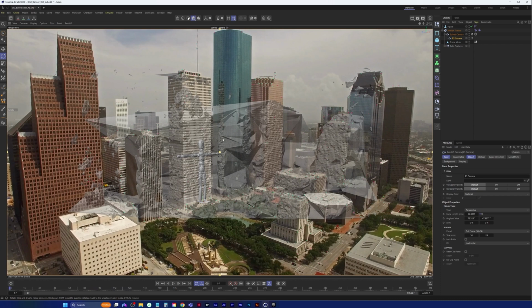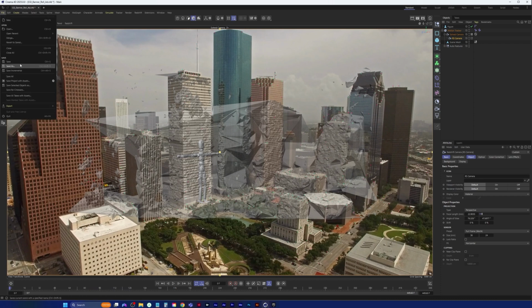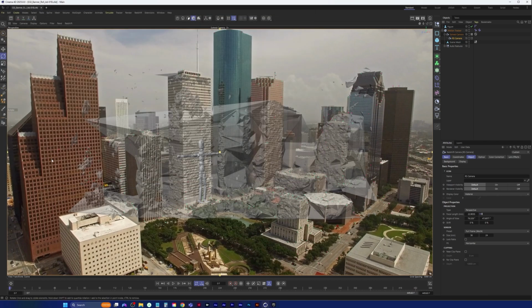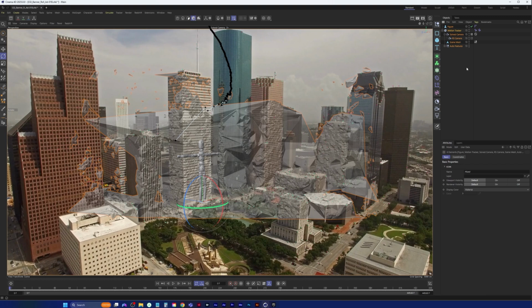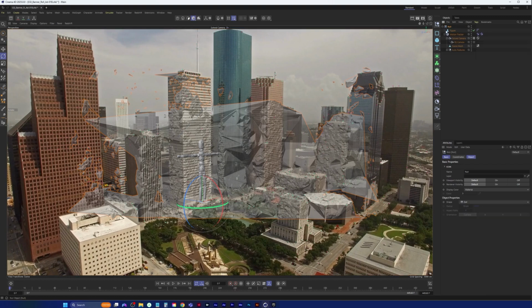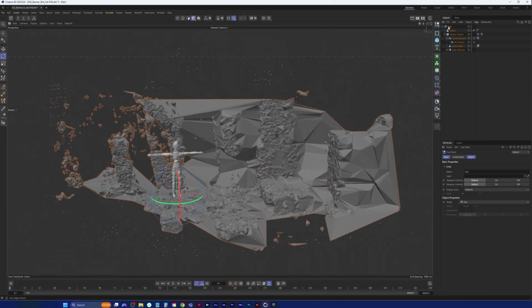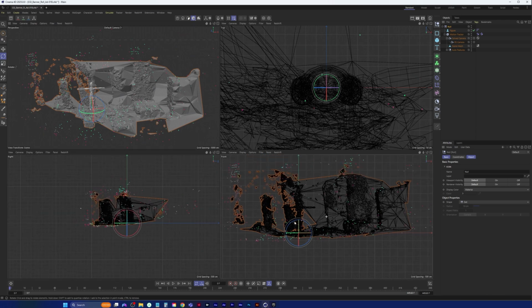Cool. Okay, so now let's go back to what we were talking about, trying to align our scene to the Cinema 4D world axis. I'm going to do a save as, and save this out as version B, just in case we need to go back to anything in version A. So let's grab everything in our scene and hold Alt G to put it into a null. We're going to be able to rotate this null to line up everything better to the Cinema 4D world axis. So let's jump into a different view here.